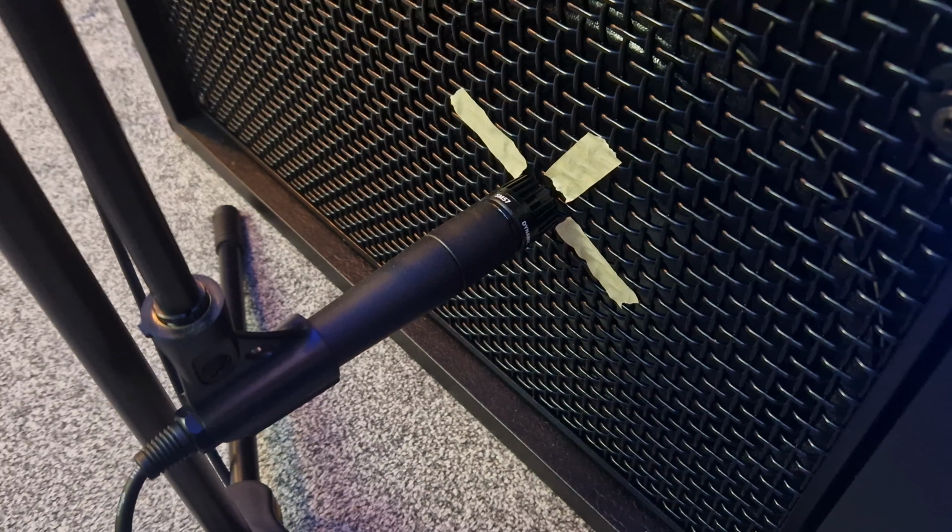So today we're going to check out this amplifier and also talk about how I managed to capture the essence of this amplifier into the Quad Cortex. First, let's take a listen to a little clip of this beast through my ENGL XXL 4x12 cabinet. Take a listen.